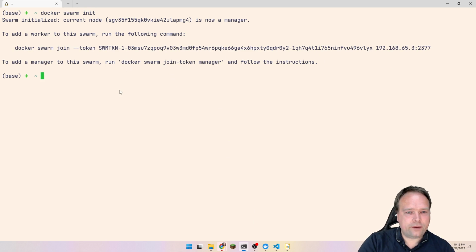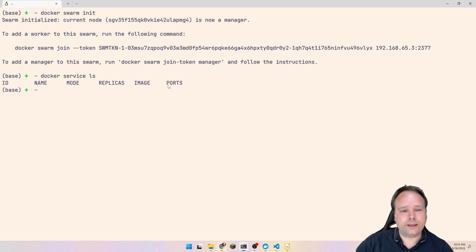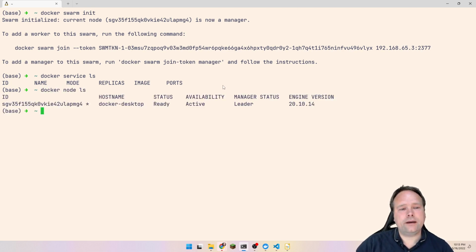So what can I write now? I can write something like docker service ls. Then I can see a list of all of my services. I do not have any services right now. How can I see that this is actually Swarm enabled? How can I see that this is a manager? We can write docker node ls. Here I can see my nodes. If this was not Swarm enabled, then I would get an error right here. There would be no nodes inside this one. And this manager status right here, that is the leader. And yeah, it just gets an ID.